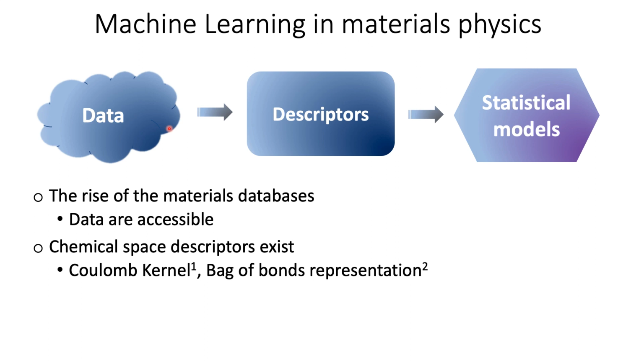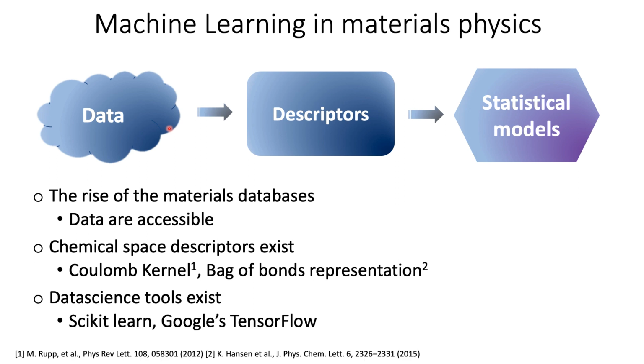Materials descriptors are also extremely important, and there are very many talented researchers developing their careers creating new, more and more reliable materials descriptors. Some of the simpler ones that came out not so recently are the Coulomb kernel and the bag of bonds representation. Also, data science tools exist which one can easily import to one's laptop, such as scikit-learn and Google's TensorFlow.